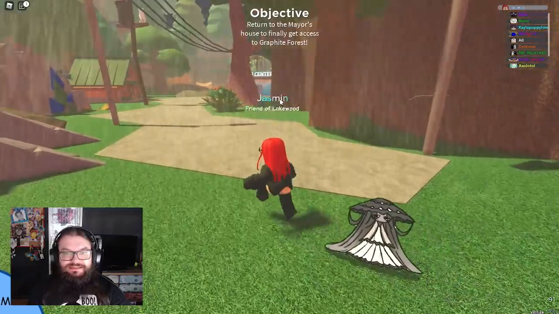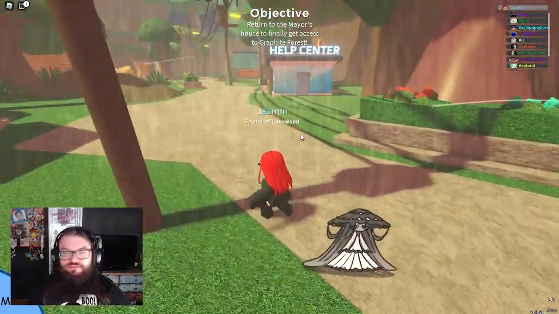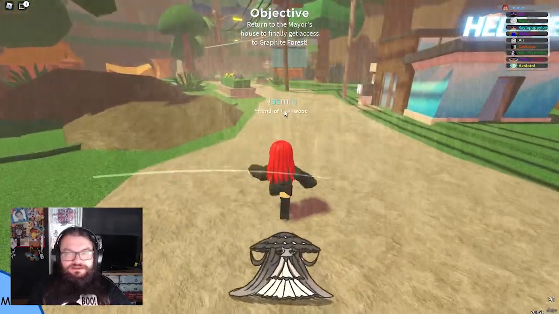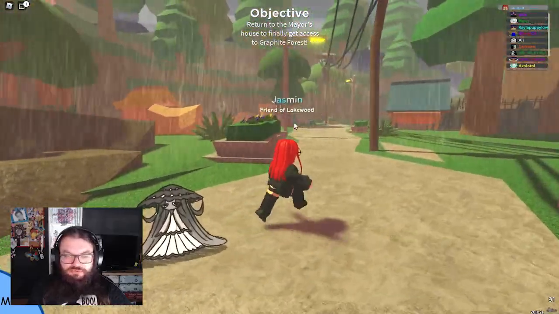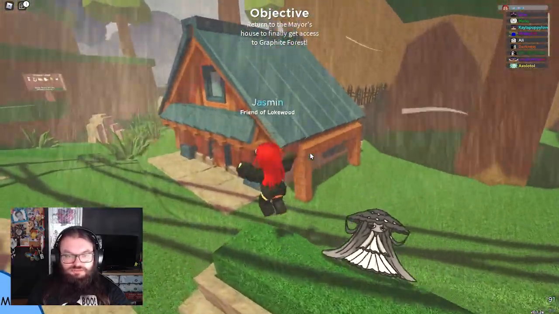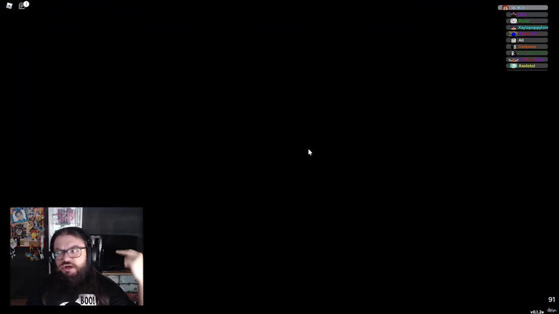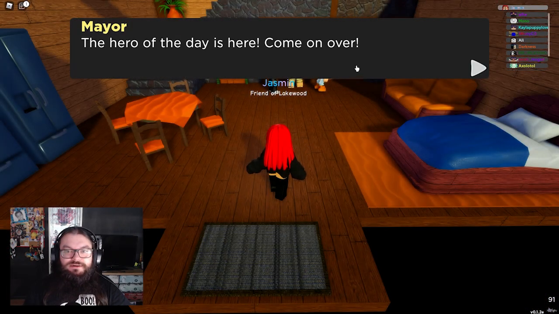Bruh! Okay, let's see. The mayor's house was the one behind the help center, I think. It's that one. So let's move. Let's go, Moorvale. Let's go. Jump, jump, jump, jump, jump. And boom. Here we are, mayor. Give me access to the forest right now.